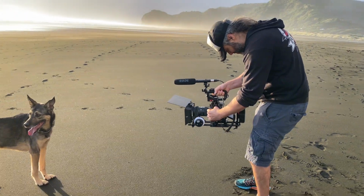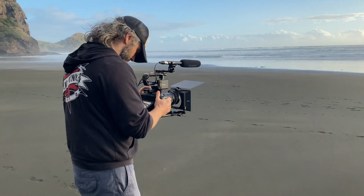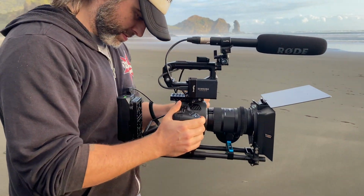Prior to this build, I never had a side handle for any of my cameras, but the way that the Pocket 6K's camera body is designed, an extra grip makes the rig super stable when going handheld. And holding it with both hands using this grip tucked against my body for a third point of contact has become my new go-to position when filming handheld.